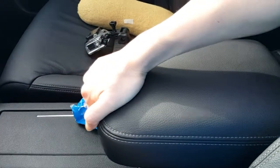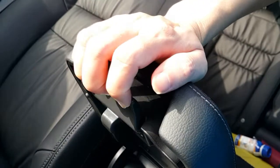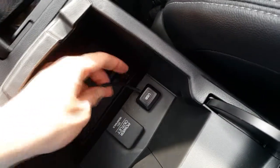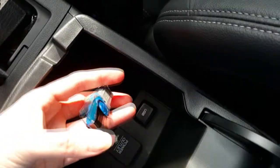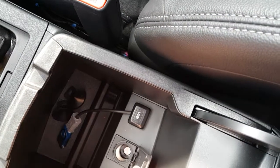The armrest can slide back and forth. It's very sturdy. You have to use a little bit of force to move it. It's only one compartment. There's no second one here. The clip right here is quite big, so I think it can stand some abuse. Inside here is the USB power outlet. Here's a closer look at the center armrest compartment. I don't know whether this is what they do with the USB, but it shouldn't be like this. It's sticking out instead of just providing a plug-in right here. I think this sticking out is not so smart.